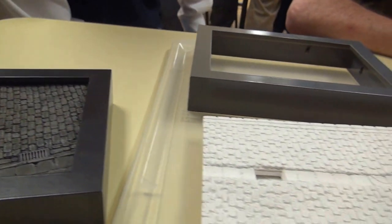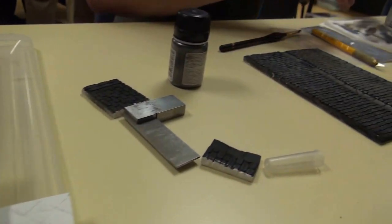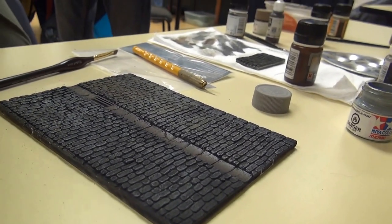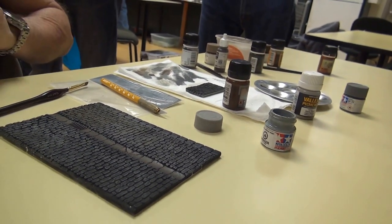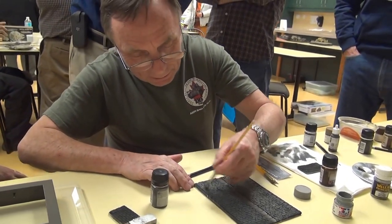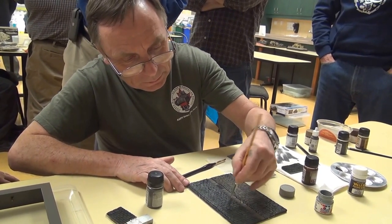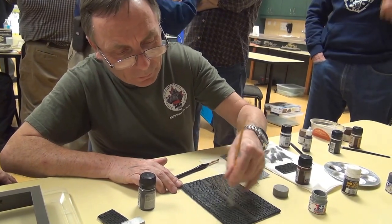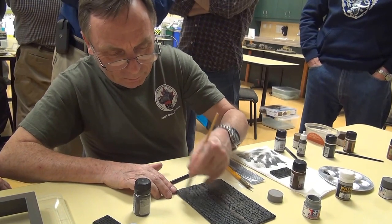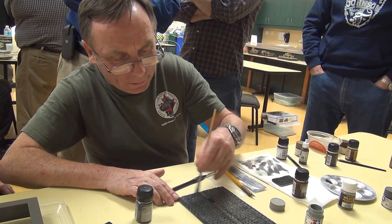I mean, it's always nice to have your model on a base because you can lift it and move it without putting your hands on it. And the same with the judges. Judges can pick it up and move it like this without it falling off. I really like these. I think Robert did a really nice job on these bases. I've got about six of them at home. And if you're building a model to give to somebody, like a presentation model, put it on a base and you can attach it with some glue, and then they won't knock it over.